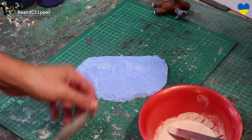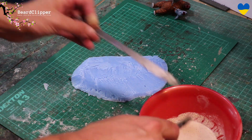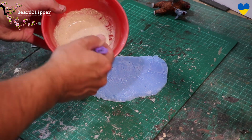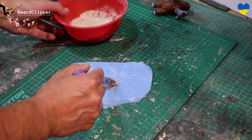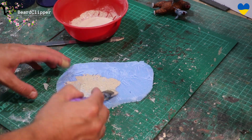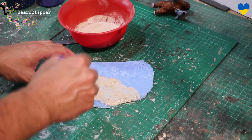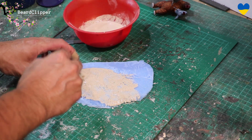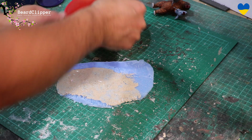Well then, I've mixed up some grout with the sandy color. I can't remember what they call it here, but it isn't sand. Not that it matters. It's a sandy coloured grout. And this is probably going to take two or three coats because of the blue underneath. I did briefly consider doing black and then coming over with this grout, but this will be fine. It'll just take a couple of coats, that's all.